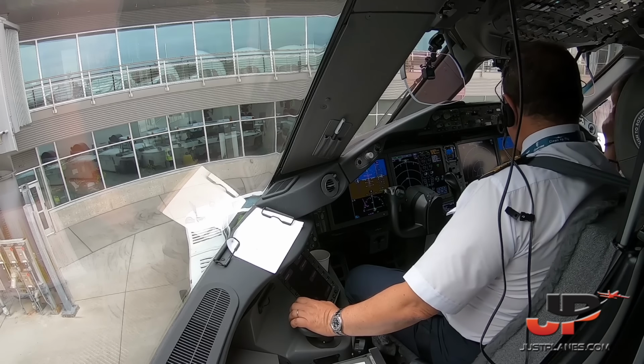Taxi clearance. Ground, Cessna 6132 Golf at Regal Air. Request taxi runway 34 right. Staying in pattern, information Golf. Cessna 6132 Golf, Payne Ground, runway 34 right. Taxi via Delta. Golf. Runway 34 right. Delta, Cessna 32 Golf.